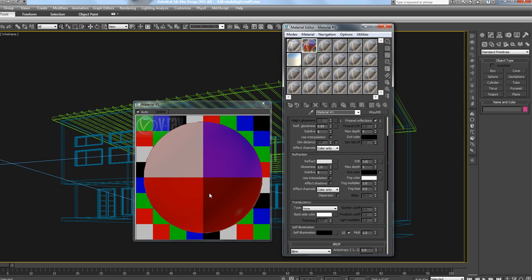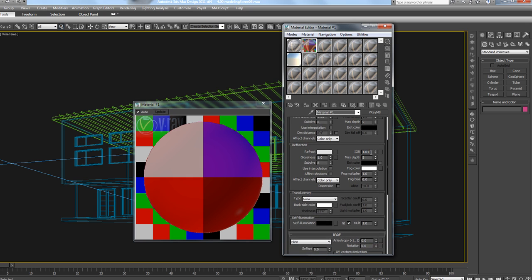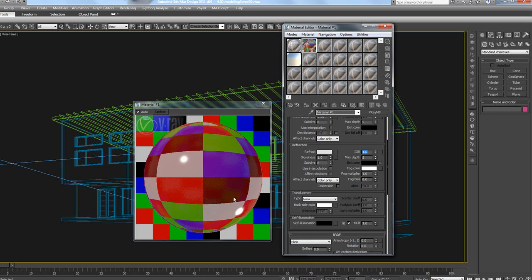So only if it's modeled accurately will it work accurately with the correct index of refraction. But we can fake it by just putting a plane and putting the index of refraction 1.01, like that. If I put this to 1.6, you'll see what it looks like. Now again, that would work on a window that has some thickness to the glass.